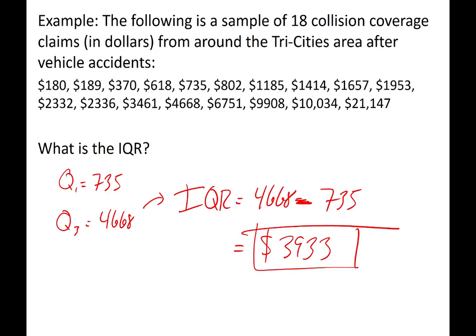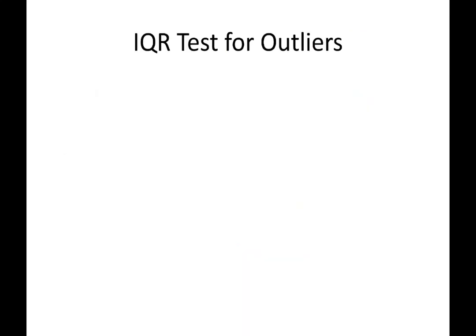So by itself it's not really that interesting, but the way that we often use the IQR is, we talked yesterday about outliers, and the IQR can actually help you test for outliers. That's one of the ways we use it, because the IQR tells us roughly the range that the most common middle 50% of observations are going to be. So that's going to help us gauge how far up or down we should accept things.